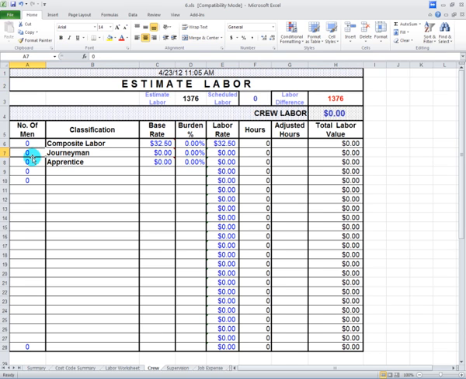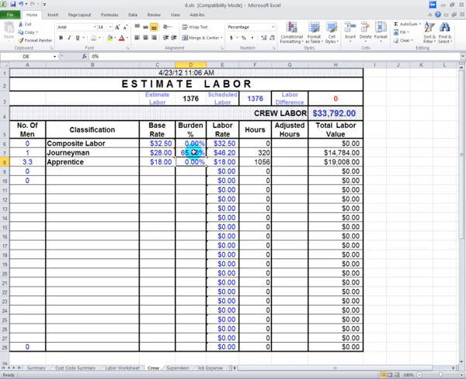Let's say I install 1 journeyman and 3.3 apprentices. My journeyman is going to earn $28 an hour, and my apprentice will work $18 an hour.